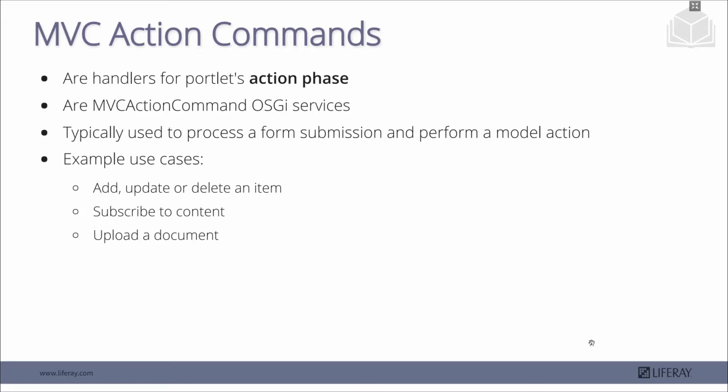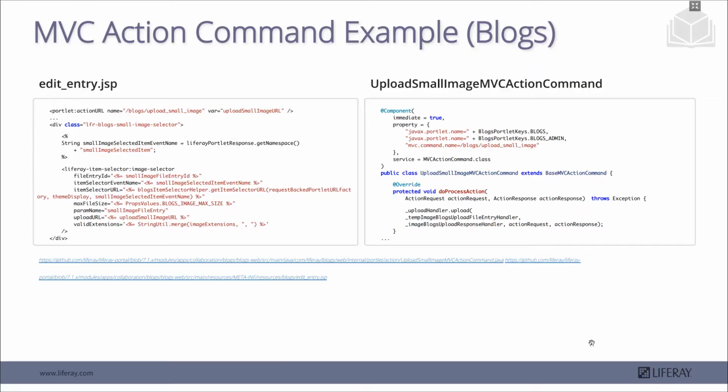A couple of different examples of using MVC action commands are typical CRUD operations, whenever we want to subscribe to specific content, maybe a feed of blog posts, for example, or whenever we upload a document within Liferay. An MVC action command is going to help us do all of those different things. Let's take an example of an MVC action command over in the blogs application.